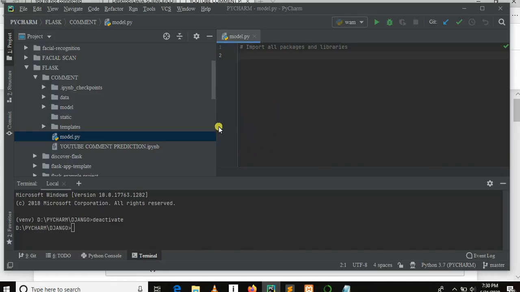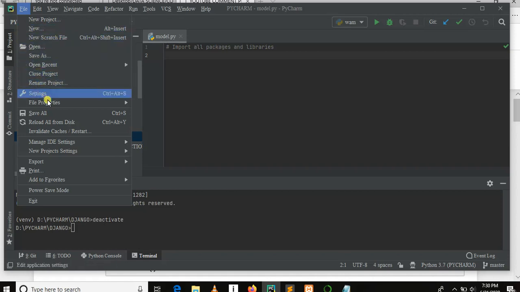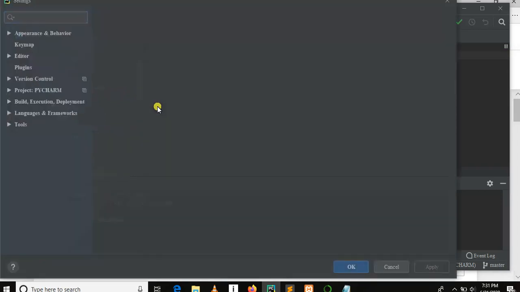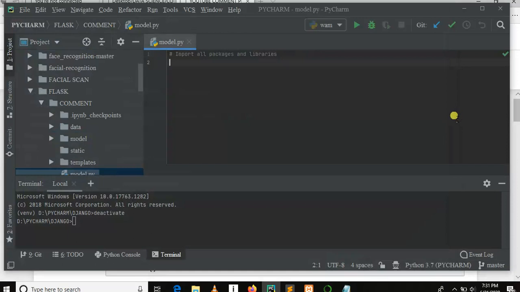Oh, let me increase the size. Let me increase the size of the font. I hope you can see well. Let me go to appearance, size. Let me put 17, something like this. Okay, let me increase it.